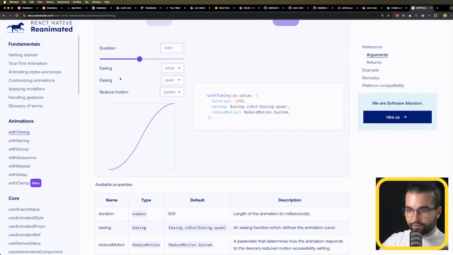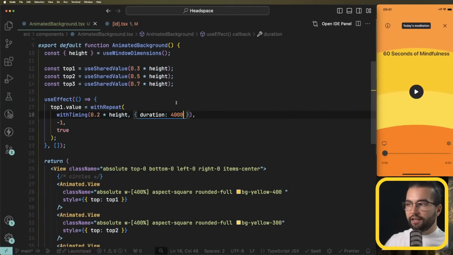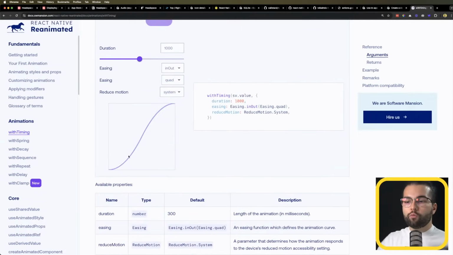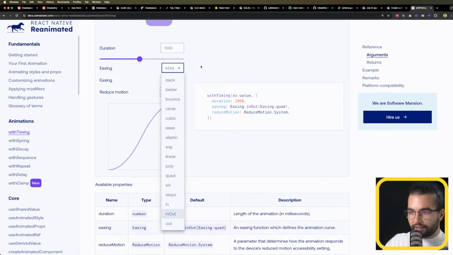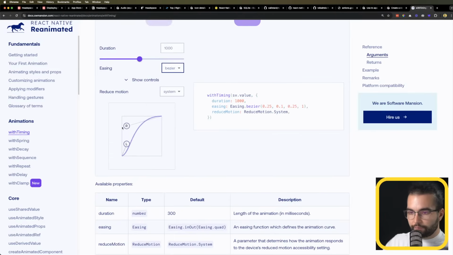By default, it's in and out, which starts slow, then moves faster and then slower, which is fine here, but I think I want to be more aggressive, to start even slower. So you can do it using a Bezier curve, something like that, where you start slow, you move fast, and then slow. Something like how your breath would look.